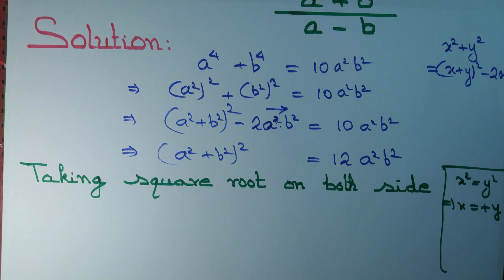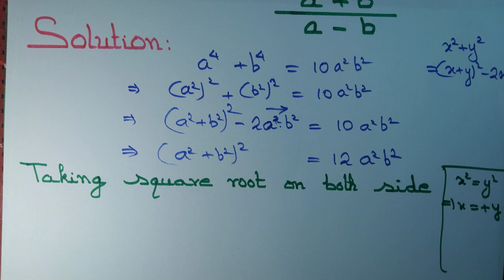Now remember, we'll take positive sign if ab were positive, and we'll take negative sign if ab were negative, because left hand side is positive, so right hand side has to be positive. That is possible if we take positive sign when ab were positive and negative sign when ab were negative. So we may not mention it, but we are simply assuming it. Now let's look at what we want to find.